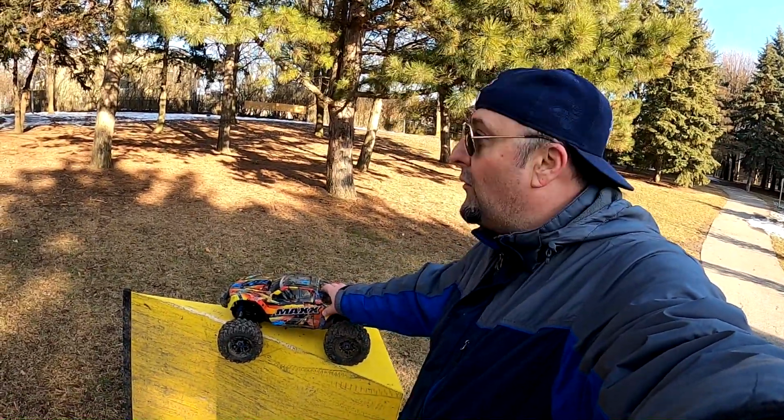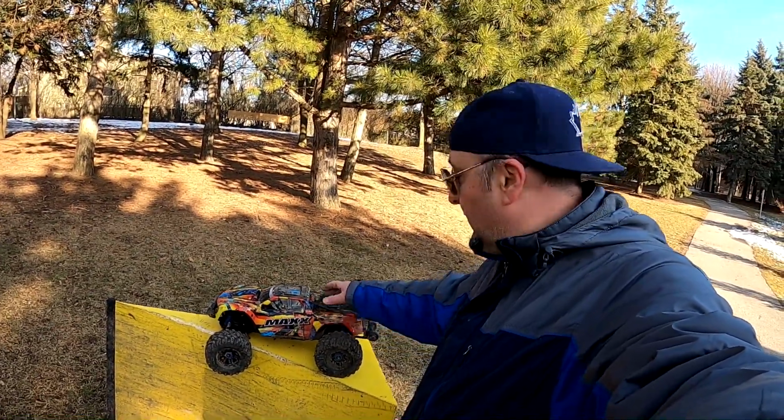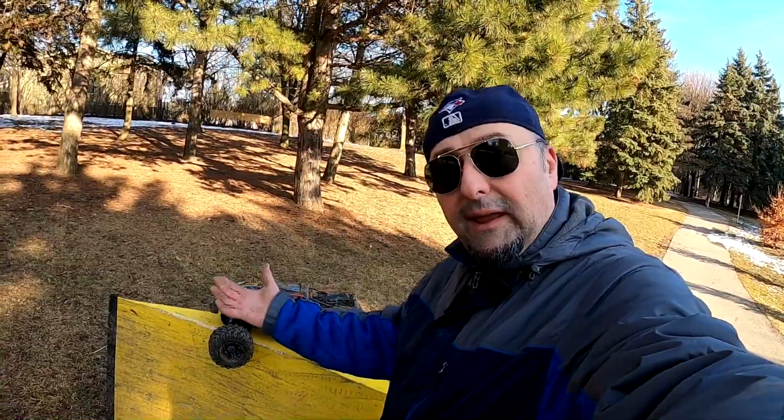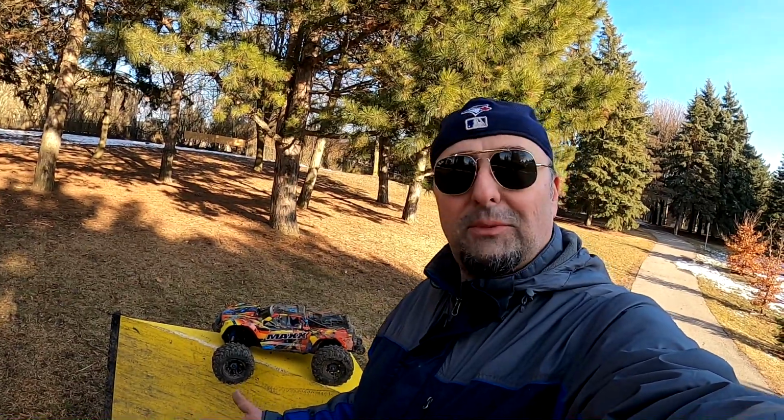Grab yourself one if you want one. If you're a Traxxas fan, this is a very good truck. It's tough. I did break a few parts. I didn't break anything on the Granite. So you make your own decisions on there based on that. And I jumped that thing just as hard. And it was colder out.